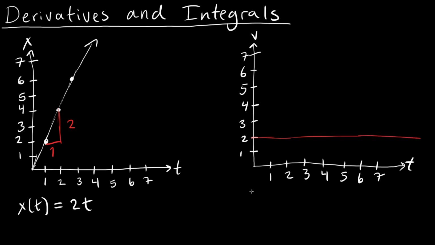And that makes sense because dx/dt is the same thing as velocity, which in this case is 2, because dx/dt is just the slope of the graph. So now, how are these two things related? So we know that we took the derivative of the position versus time graph to get the velocity versus time graph, which is not too bad. But then now, how is the velocity versus time graph related to the position versus time graph?